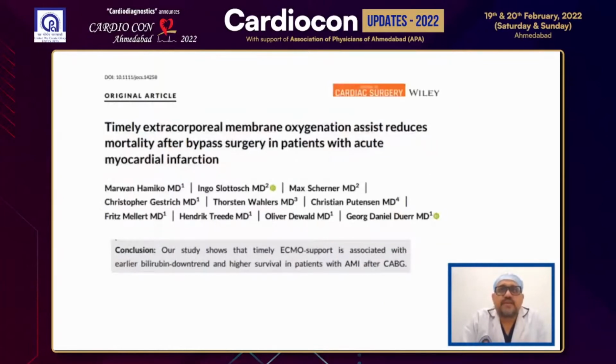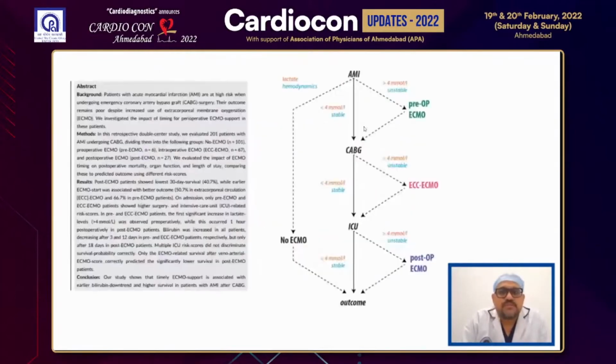Also, ECMO has the added advantage of assisting CABG in non-PCI amenable lesions, and this article by Hamiko et al. confirms the mortality benefit of ECMO in such situations. In that study, whenever the patient became hemodynamically unstable or lactate increased above 4 millimoles per liter, introduction of ECMO perioperatively improved the outcome drastically.